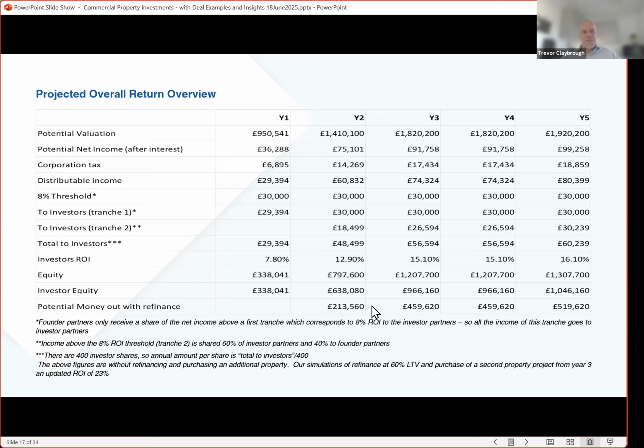And I'm going to add one thing here, which I think is actually quite important: when we refinance, because obviously here we got a higher value, but that's dependent on the income, to reduce the risks a little, we generally refinance at 60% loan to value rather than 70% loan to value. So we've got some margin in there. Does that answer your question?